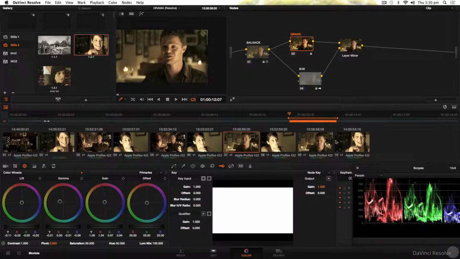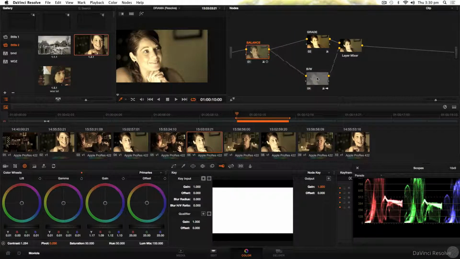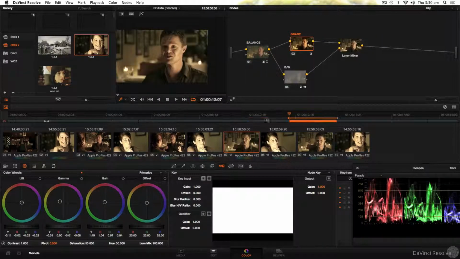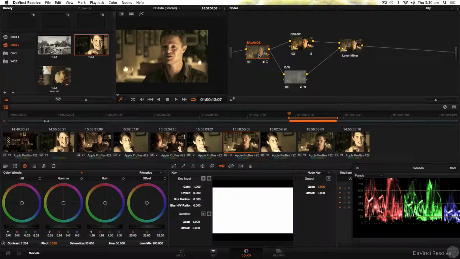Now we have this, probably when I would then just save this session, and I wouldn't go and fine tune it because we're going to add grain. That is going to change the image. So I'm not going to really get this right and add shapes, I'm roughly going to make it right. And then I'm going to final grade after I've added the grain. Doesn't that make sense? So because I've added from the still store my node structure with my labels there, I can go into any one of these and adjust. May decide that yes, he does need to come up a little bit more, but I may do that after I've added the grain.